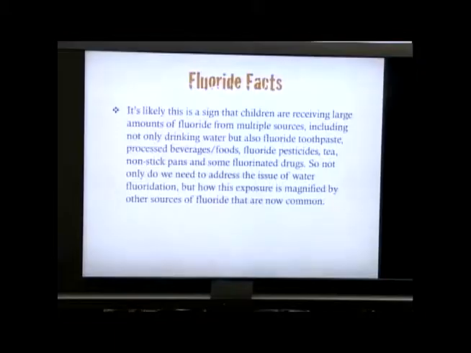And it's the same type of thing that doctors and dentists are saying, well, if you use fluoride, it should protect the teeth. Well, it's likely that fluoride may be a sign that children are receiving large amounts of this from multiple sources, because it's not just in your general water supply from your tap. You have fluoride in the following areas. You have it in toothpaste, you have it in processed beverages like sodas and juices, you have it in teas, you have it in nonstick pans, and you have it in some fluoridated drugs. So some drugs will actually use fluoride to help preserve the drug or keep it in a certain texture or chemical composition for a long period of time.